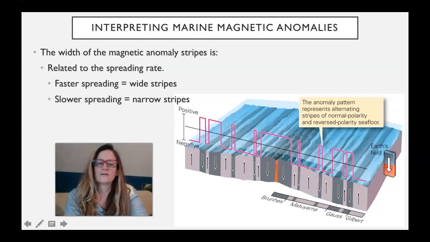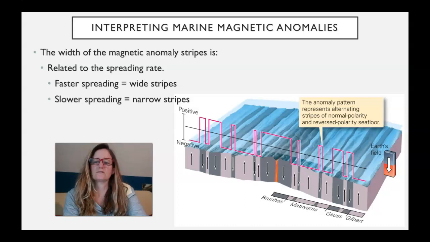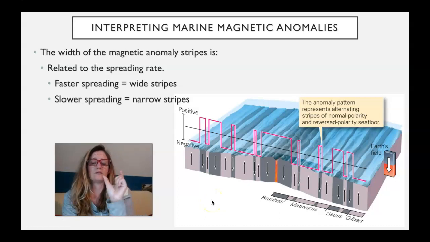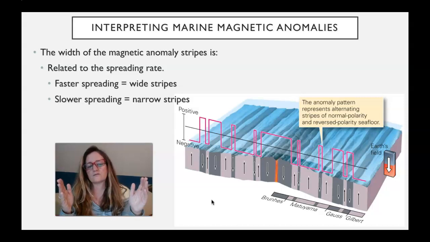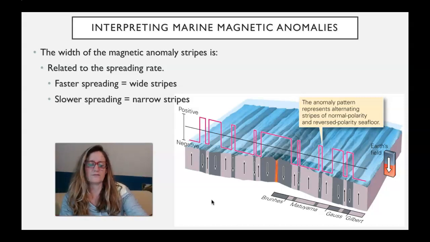Okay, here is a record across a spreading center. The width of the stripes matters. So during times when the stripes are pretty wide, it shows that the plates were moving faster than when the stripes are kind of thin. So we can look at the width of stripes, we can look at where they are centered across the ridge. So they're used in a lot of different ways. Okay, that's the end.